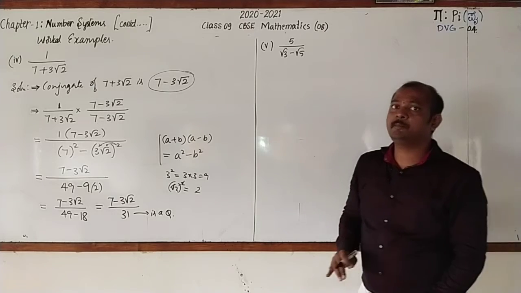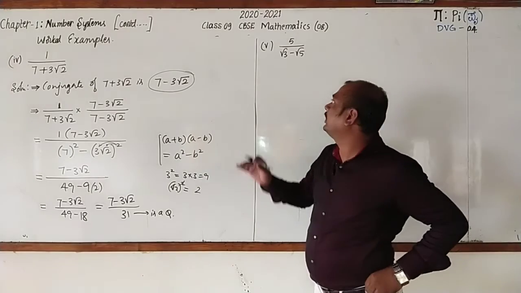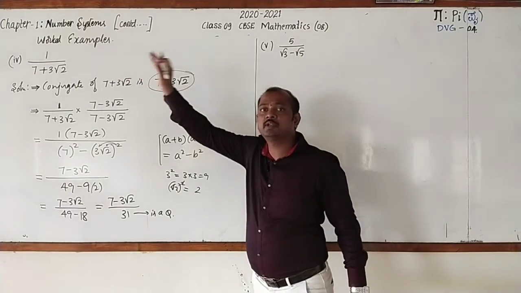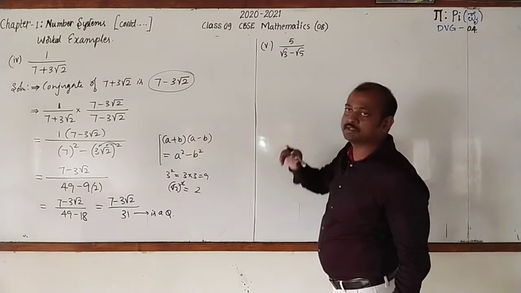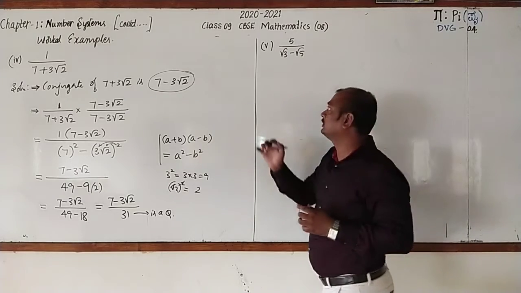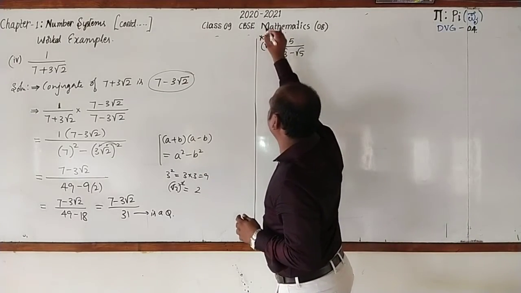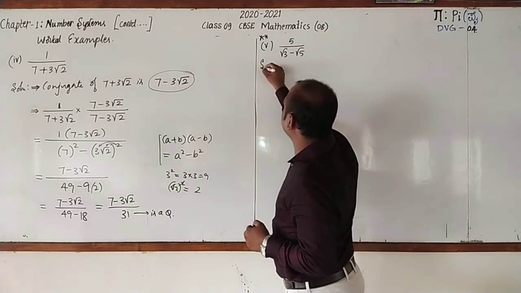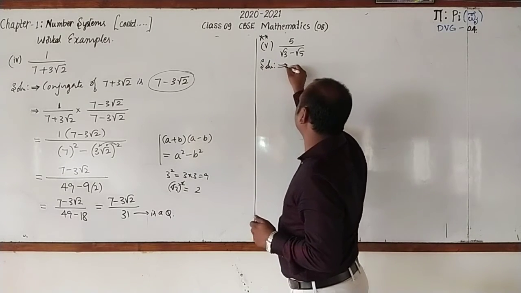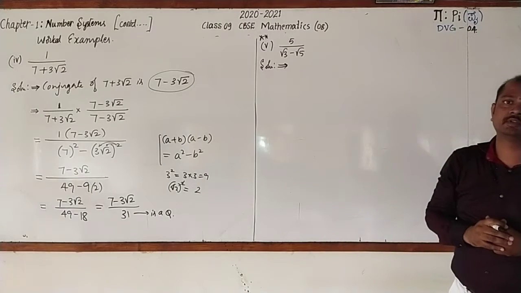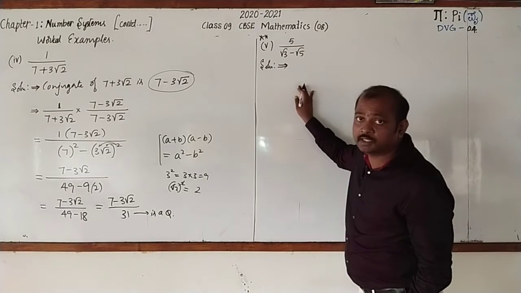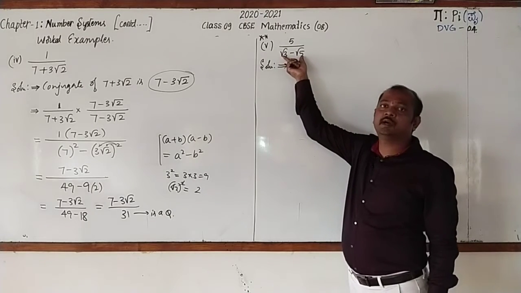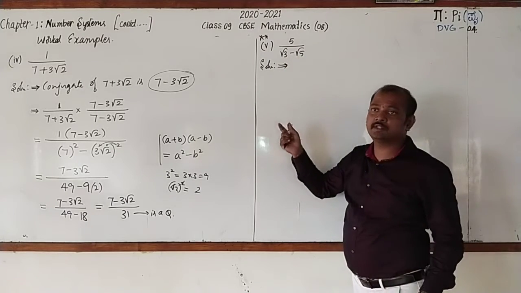See, this time in the numerator we have taken 5. In all these numbers, numerator only 1 was there, but here 5 is there. Let us come to know how to solve this. I am going to put a double star mark for this. Next, for rationalization, what is the very first step to be followed? Yes, you are right, taking the conjugate. Why should we take the conjugate? Because in the denominator, a binomial is there.